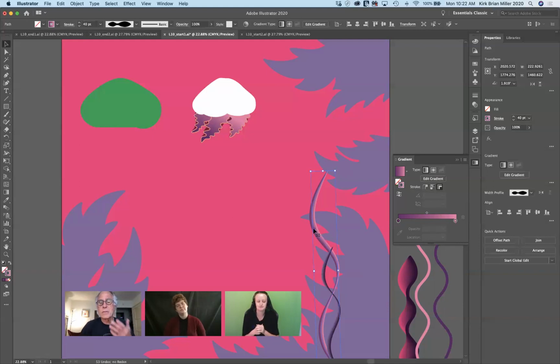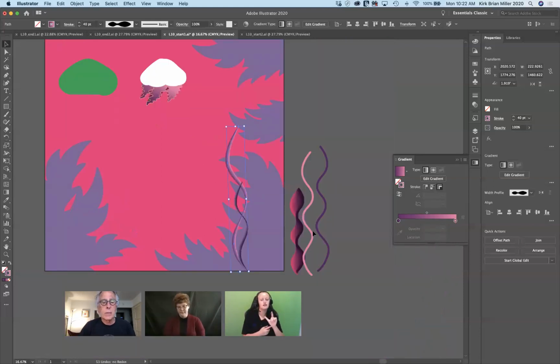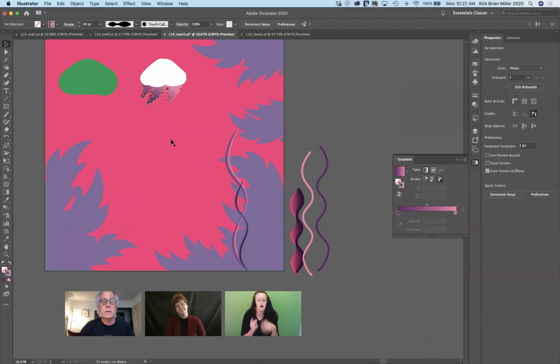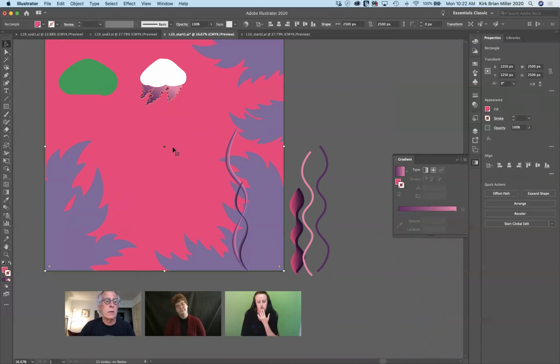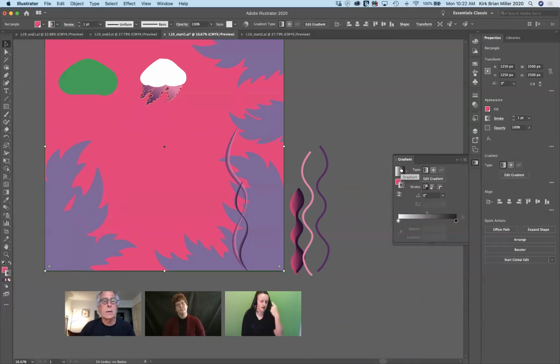So far these have been, this was the linear gradient up here. This one is also a gradient now applied to a stroke. And if I zoom out a little bit, what we want to do is apply a color to the background where the pink is. So I'm going to deselect this color, select the background color, and switch from this to black and white, because we're going to create our own gradient.